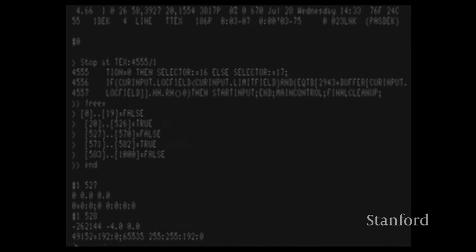Now, if this memory word was packed 2 halves, then the RH part would be 65535. And with the 2 halves, you have either LH, which would be 49,152, or you have B0 and B1, which would have been 192.0. And then the last thing on that second line is 255, 255, 192.0.